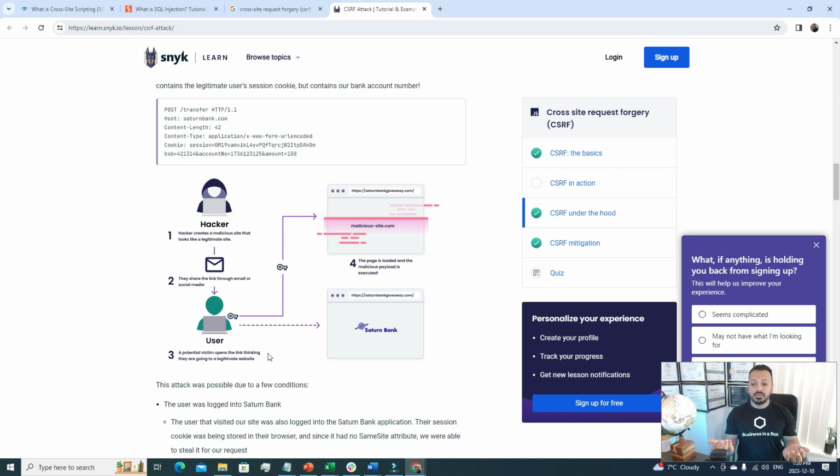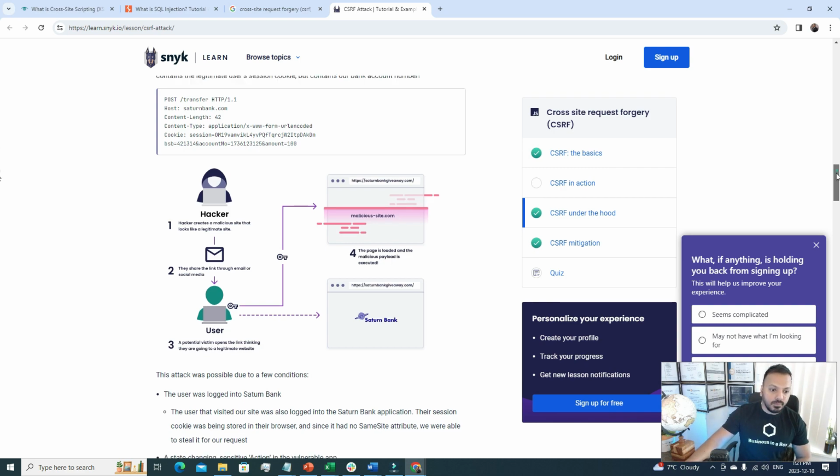but the truth is it's a trap, and if they visit there, they will perform some activities for the attacker, and they will share some critical, sensitive information, and their account will be compromised. So it's very important that whenever you see a link, you shouldn't click it if you are not sure that it's coming from a legitimate website.